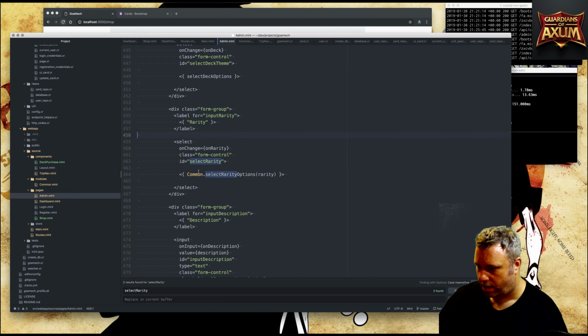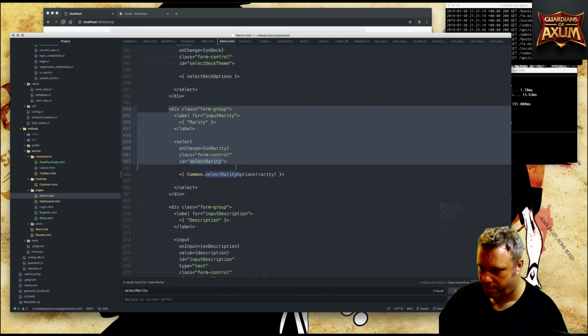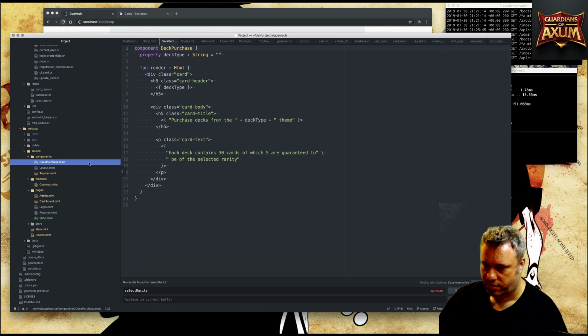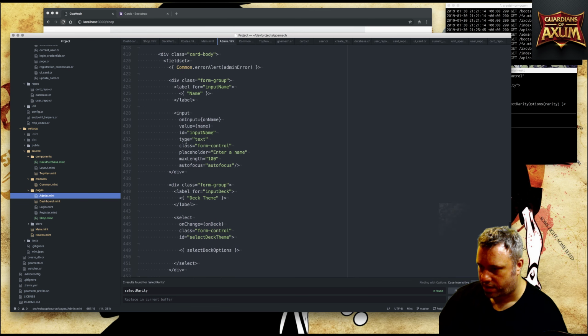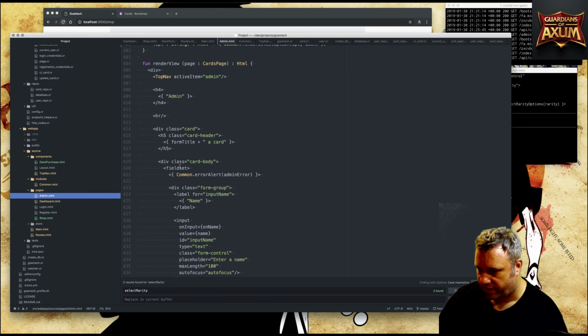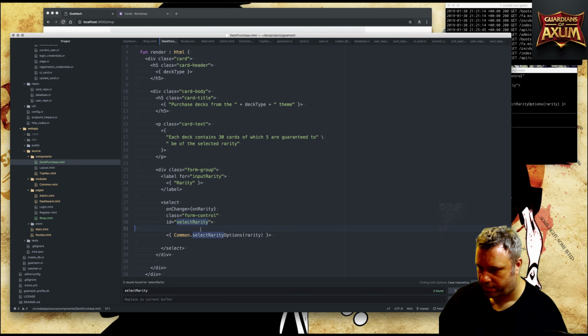Okay, so now in the shop we're going to be able to add the select to take a rarity, and I think we're going to have the same form group that we have on the admin. So straight after this P we'll put a form, and I think on admin the top of this form is a field set. So we'll take the field set and we'll use that here.